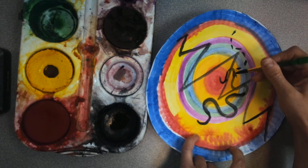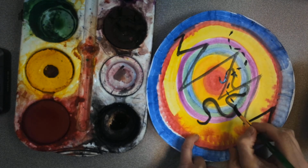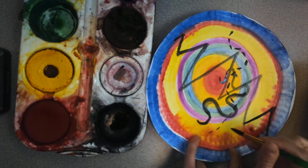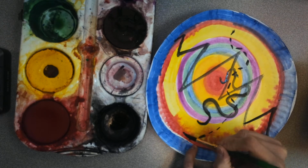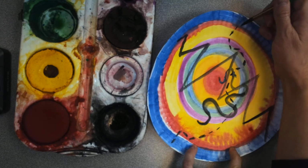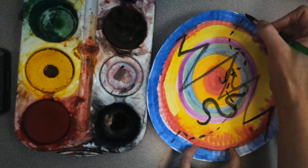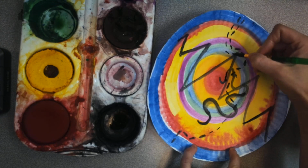This is just to add a few details. And remember, some variety or some different sizes. So I could do really, really thin lines, or I could make really thick lines. Looks almost like footprints or tracks going through. I think I'm going to make another dotted line because I really like how that turned out. I'm going to keep working on this and then I will come back and see you in a minute.